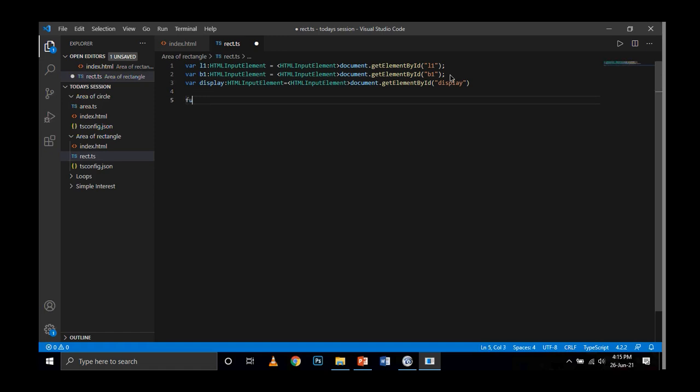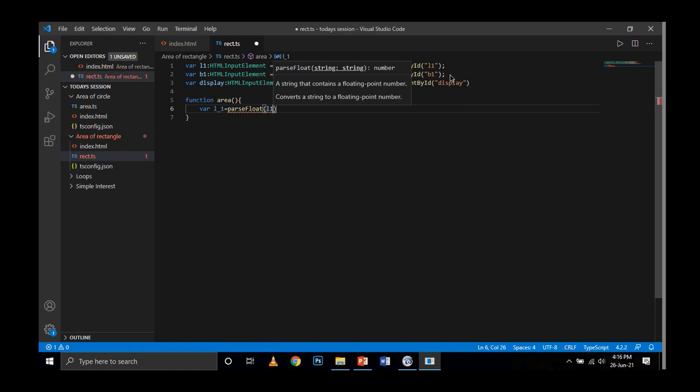So now let's make a function. Let's name it area. In this we will have again variable L underscore 1, which will be equal to parse float L1 dot value. So it will store the value of L1 in L underscore 1.